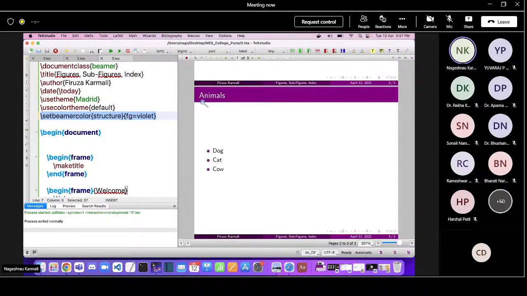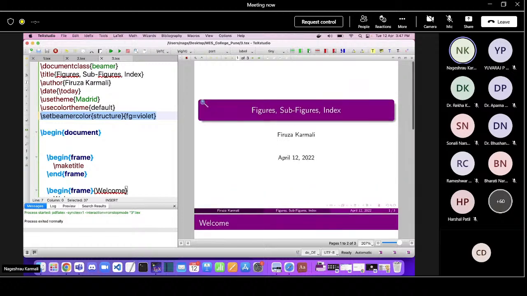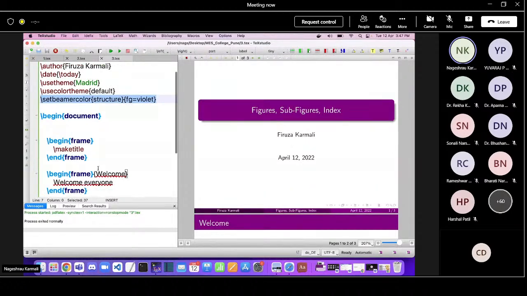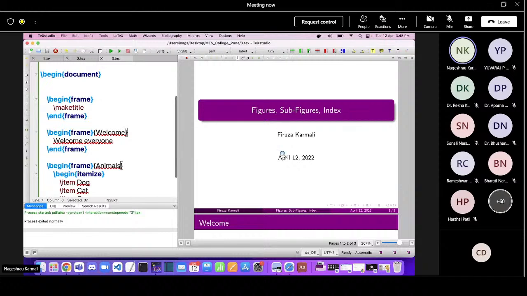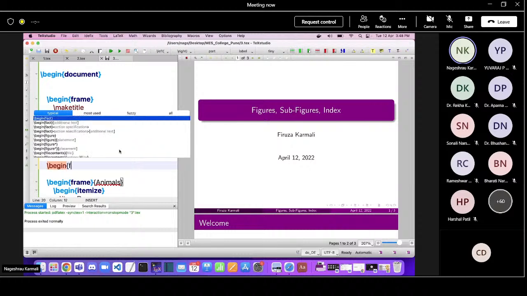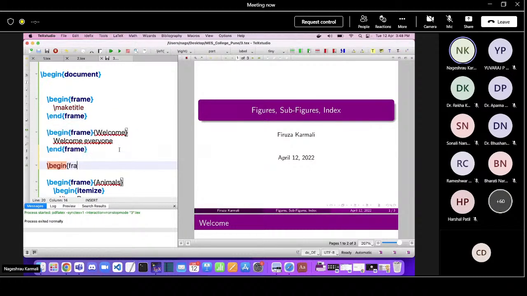Well, now let's add a table of contents. As we usually add a table of contents to our document, let's add a table of contents even to our frames, even to our beamer slides. So let's insert \begin{frame}, and the title of the frame should be outline.